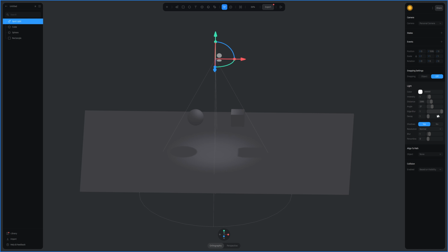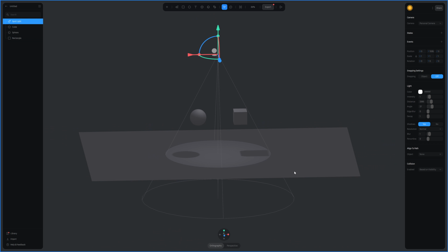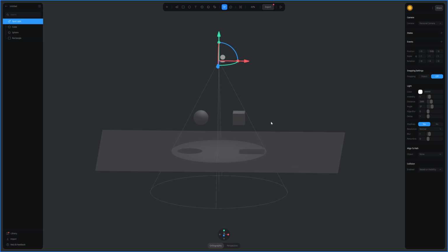And edge blur parameter, it controls the rate at which light intensity decreases from the center to the edge of the spotlight. Okay, and that's all I've got for the lighting, and I hope you get the idea. We will come back to the lighting later in the course.